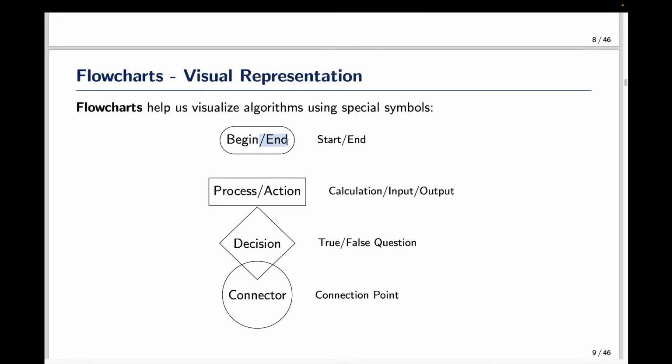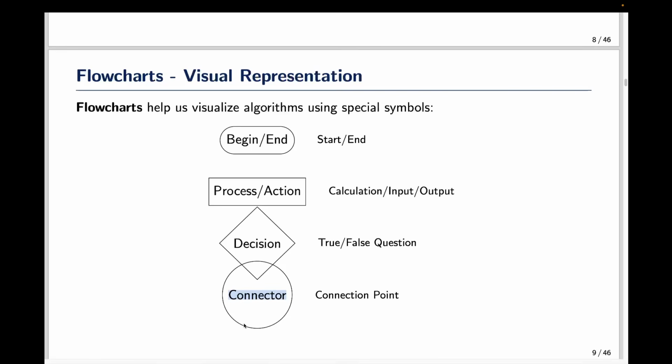Begin means you start your code, you initialize it somewhere. Then the process or action goes in a rectangular box. You want to take some input, do some calculation, or produce some output; that is a very simple rectangular box. Now, if you are doing some conditional statement, then it's a rhombus, or you can call it a parallelogram or whatever. But this is going to be a decision box, which is actually a true or false. If the statement is true, it's going to go on one side. If it is false, it's going to go on the other side. How, I will just show you later on. And then there is a circular part, which is actually the connection point if the command is going towards two different paths.